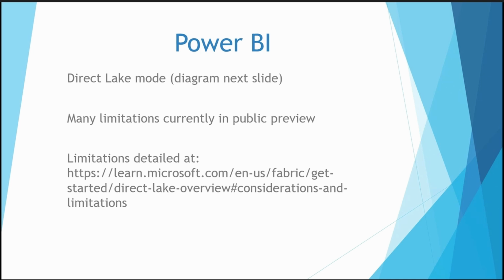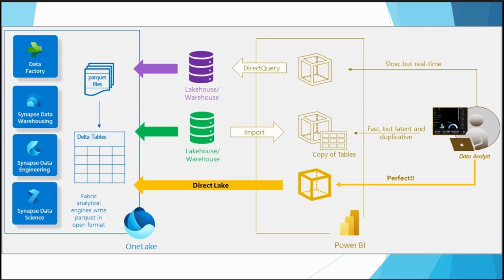So let's go to the next slide here and we'll come back, because this is something that is very exciting. This big yellow line called direct link mode. So Power BI traditionally has always worked in one of the two modes above. So it has direct query. So you set up your model to go back to the underlying data sources. And that's great. You've got real-time data, but it can be slow. Because it's very reliant on how the queries are going to perform, say, against the SQL database you're going back to. So most people usually set it up to do import mode.